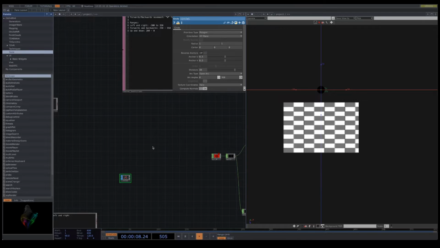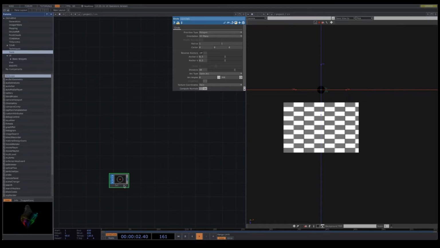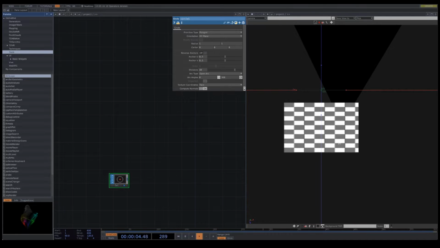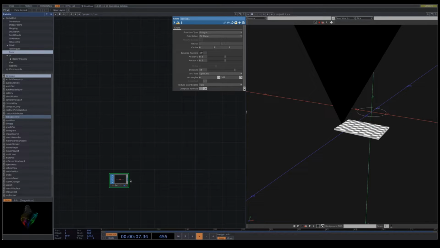And then I'm also going to put it, if we have a look at this circle at the moment, can we see it? Yeah, okay, so there's our circle. We want to have it on the ZX plane because that's going to be the circle that we want to draw, right?